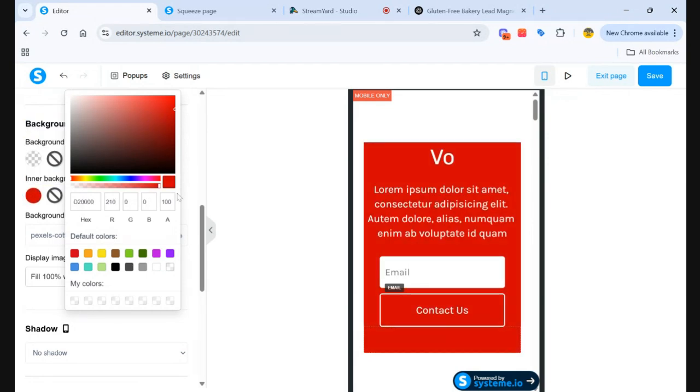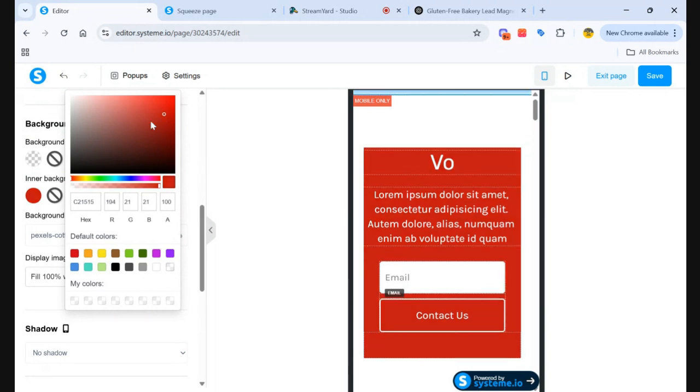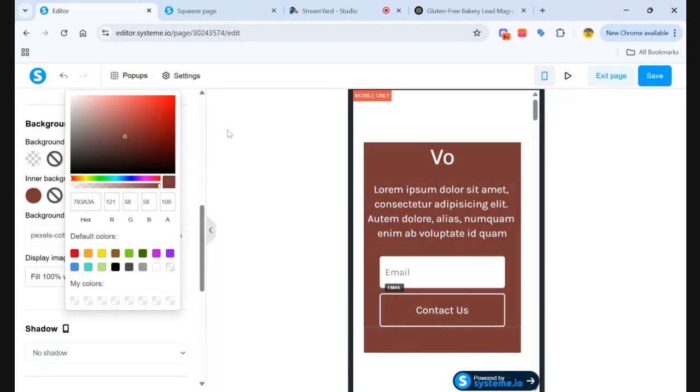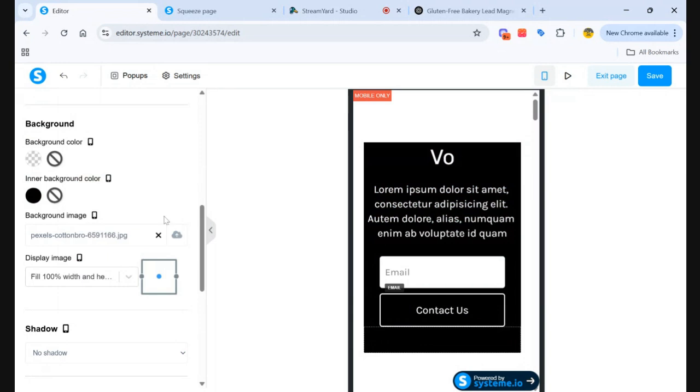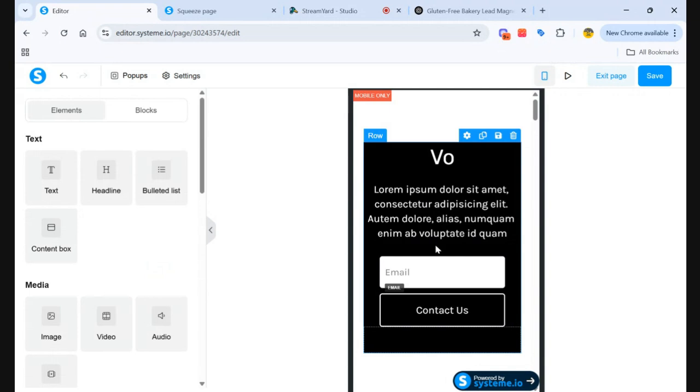Okay. As you can see, you come over here, you change it to red. Sorry I didn't show you how I did it. It's still in the same place where I went to change this thing. So anytime you tap on something inside this page, remember we're using a phone format. This is the best way, so it's even easier for you to see. Anytime I tap on something here, anywhere I want to edit, it shows on the left-hand side.